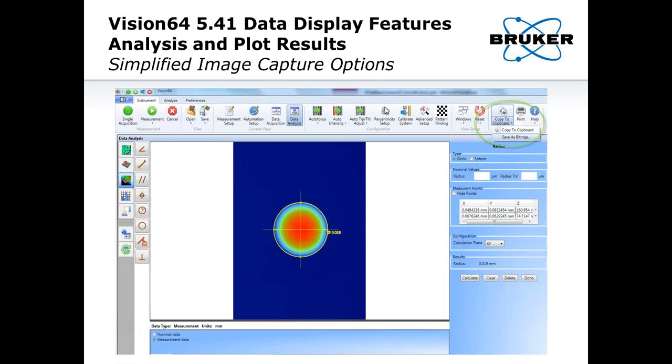And as a word about creating a report from these data, we've implemented a very simple, streamlined method for capturing any of the analysis windows or observation windows into the computer's internal memory. You can also save this type of information as a different resolution bitmap, all the way up to 900 dpi, to add it into an overall report in a very simple way. So we've made this as simple as possible to output different values that are of interest and make a report of the information that is of use.